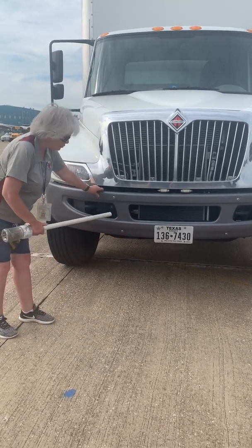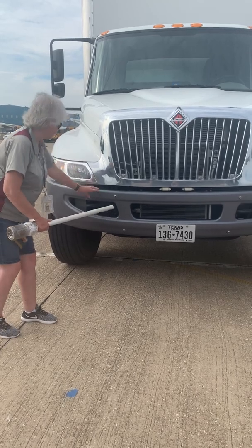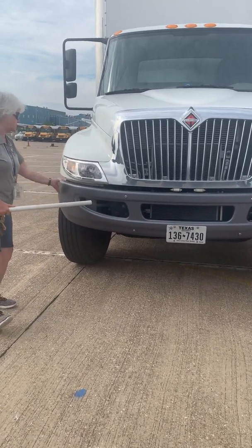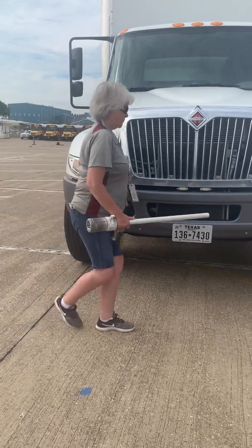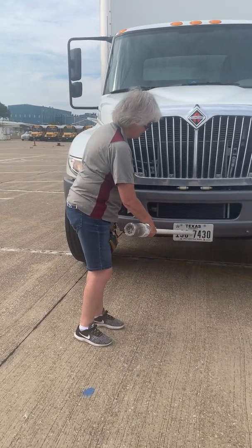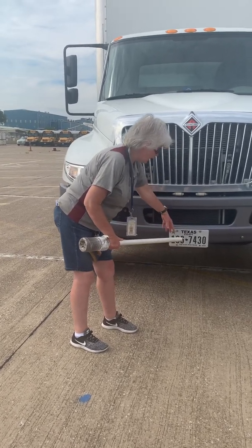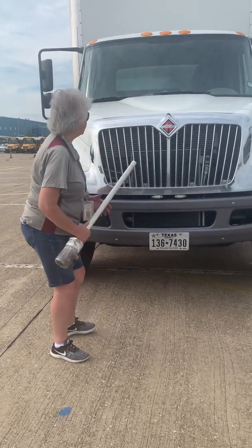My front bumper is securely mounted to the frame. It's bolted securely. It is not cracked or damaged. I have my license plate. It is securely bolted and easily visible.